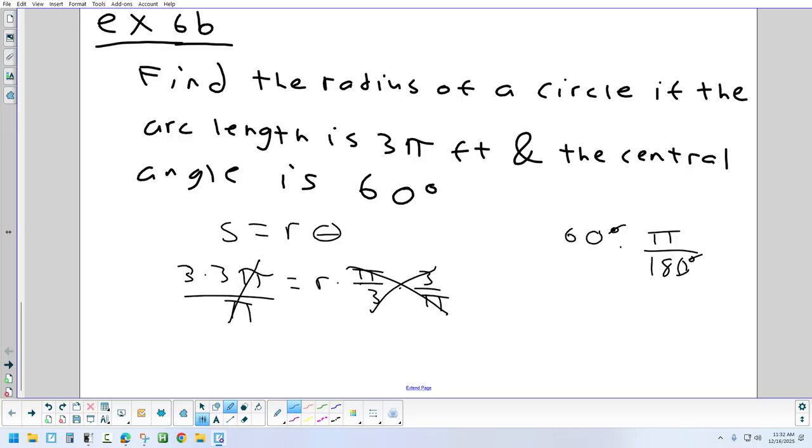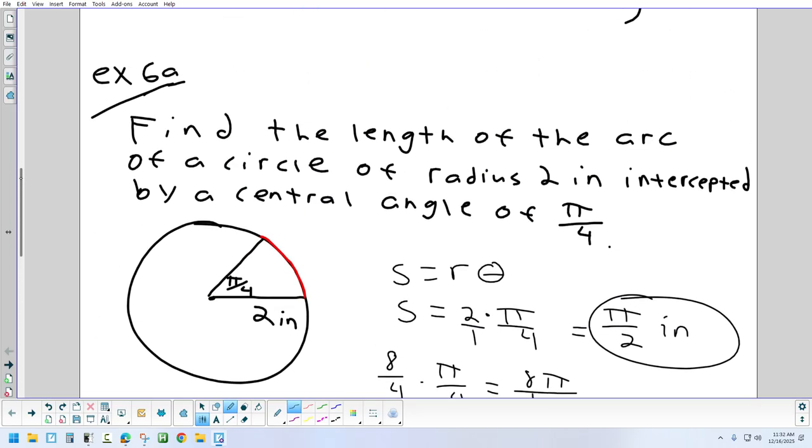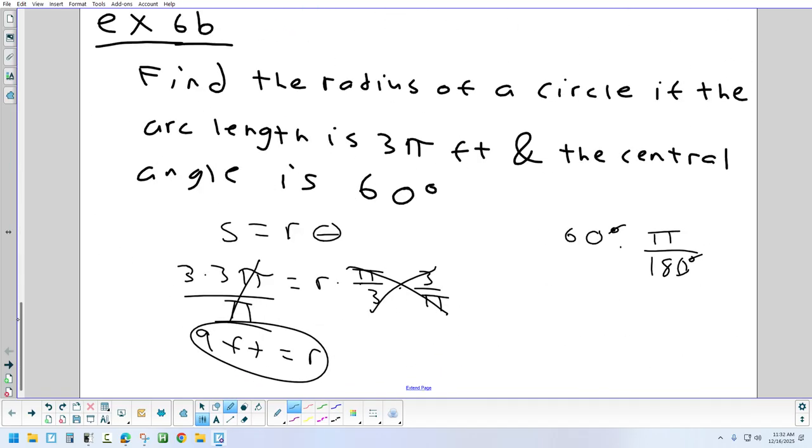So you don't measure the length of a radius as an amount of rotation. Oh, so 9 feet. It should be feet. Right, that's a length, not an amount of rotation. Because we solved for the radius, that's a length measurement, and in this problem they use feet. 9 feet. Okay, so 6A and 6B were each a little different. In 6A you found the arc, in 6B you found the radius. The only one I didn't do was finding the angle, but it works the same way.